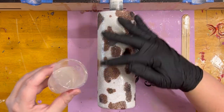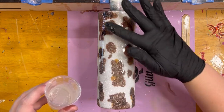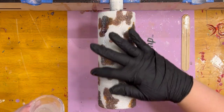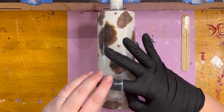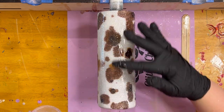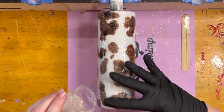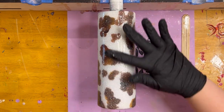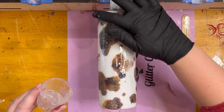I want to do one of these now, but with giraffe print. It'd be kind of fun. Do an orange and brown. See what other animals you can do this way. Because I know you could do a Dalmatian. Or for any of my friends out there that have GSPs, German Shorthair Pointers. Anything that has that speckled look. Try to say spot and speckle at the same time. Doesn't work.